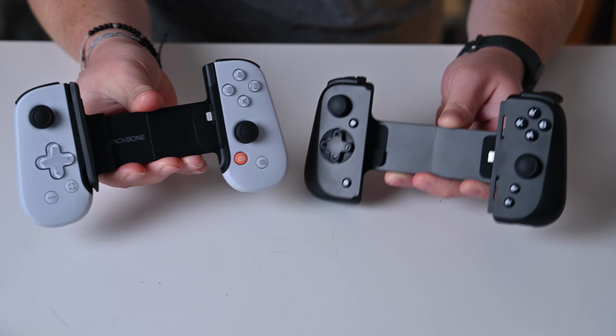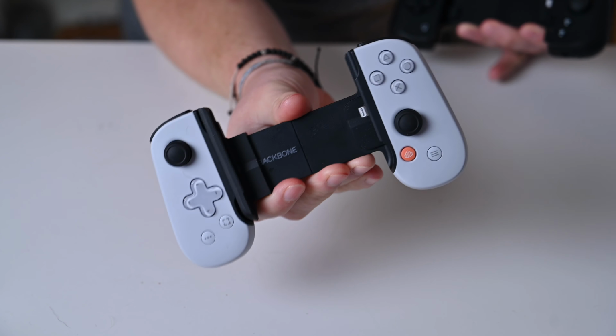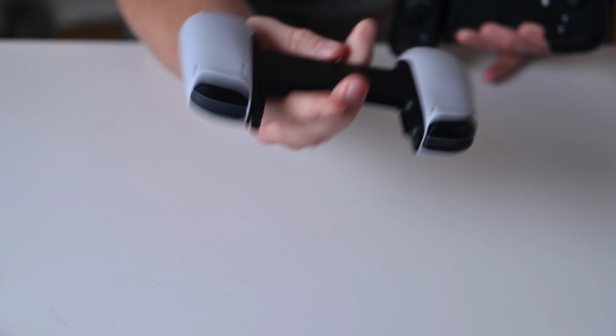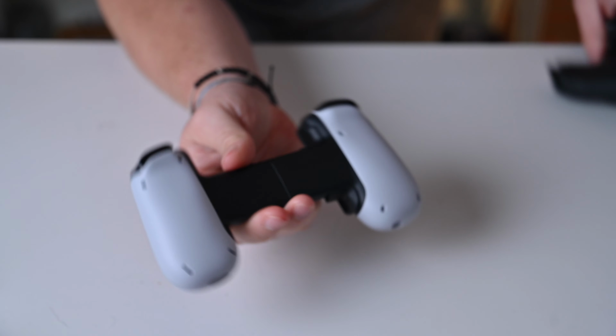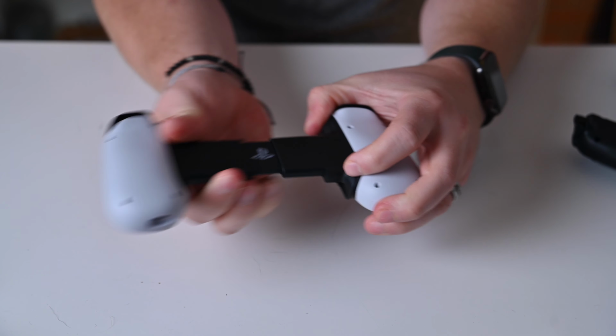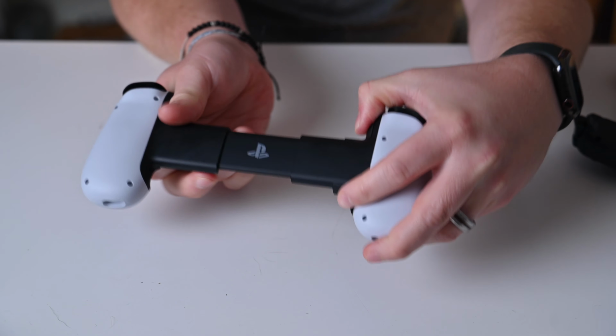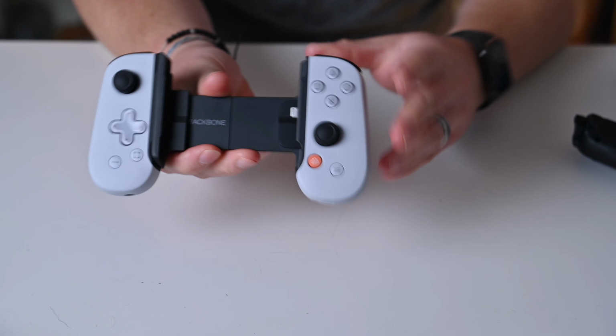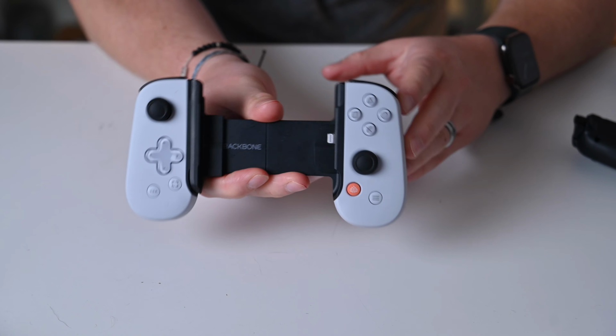The bigger comparison, though, is to the Backbone 1. So I have right here, this is the PlayStation edition of the Backbone 1. It's basically just a kind of a repaint to it, some kind of PlayStation callouts. There are a little small touches, such as the PlayStation logo when you open it up, hiding there on the back. But other than that, this is just the standard version of the Backbone 1. And this is an amazing, amazing controller.